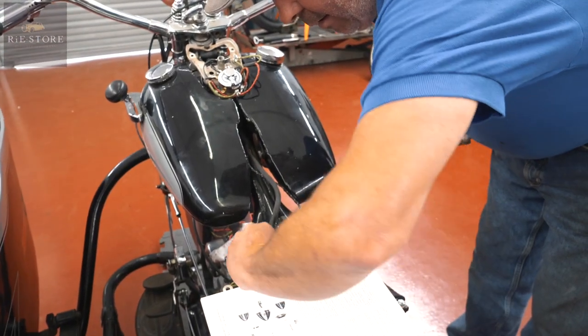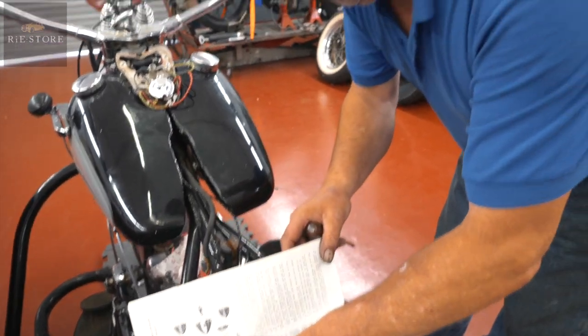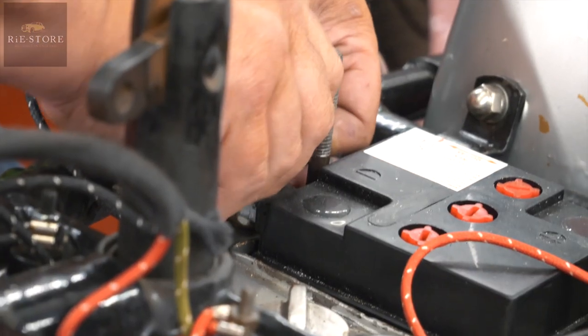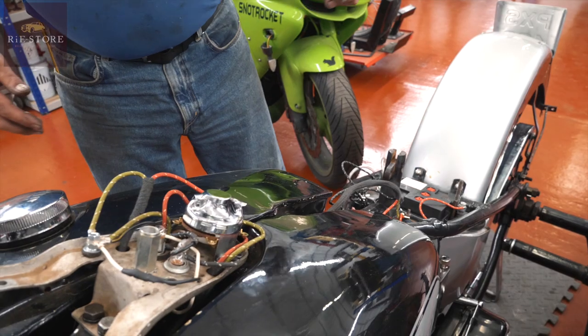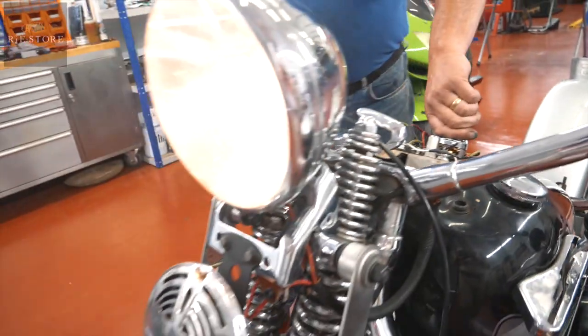Right. Let's get a test light. Stick a battery in her and see what's happening. Right. We've got nothing. Uh-huh. We've got a headlamp. We've got a headlamp, yeah.